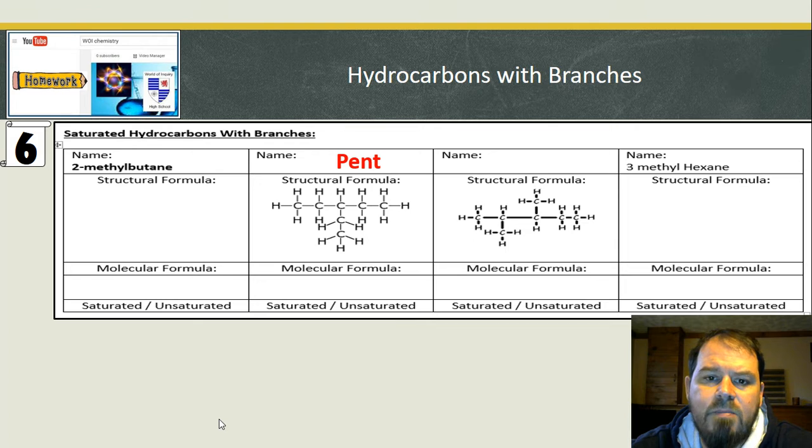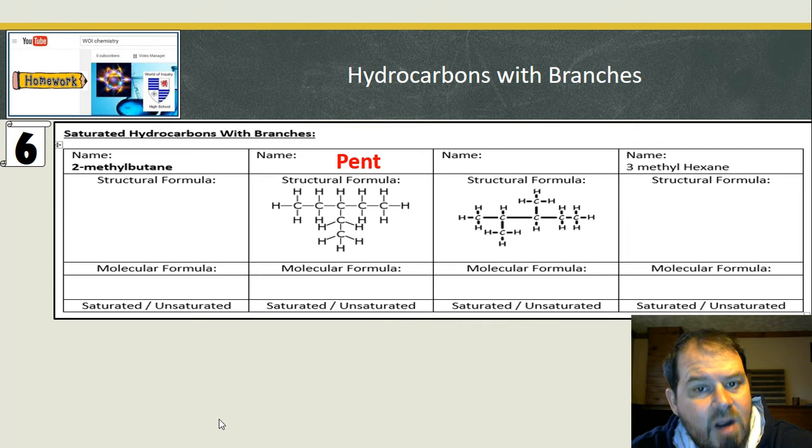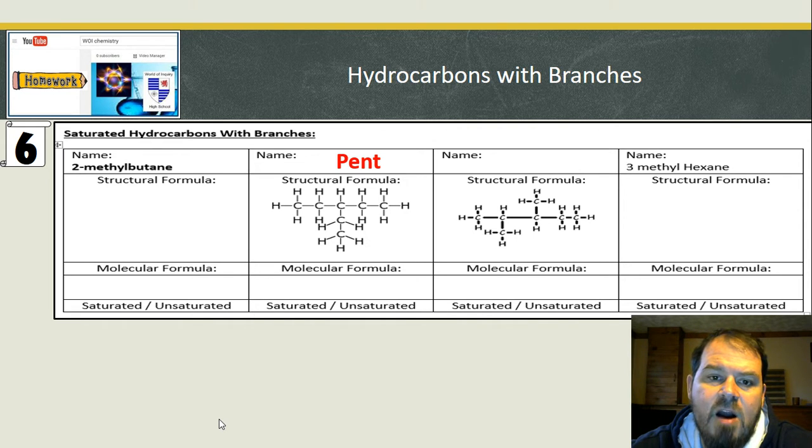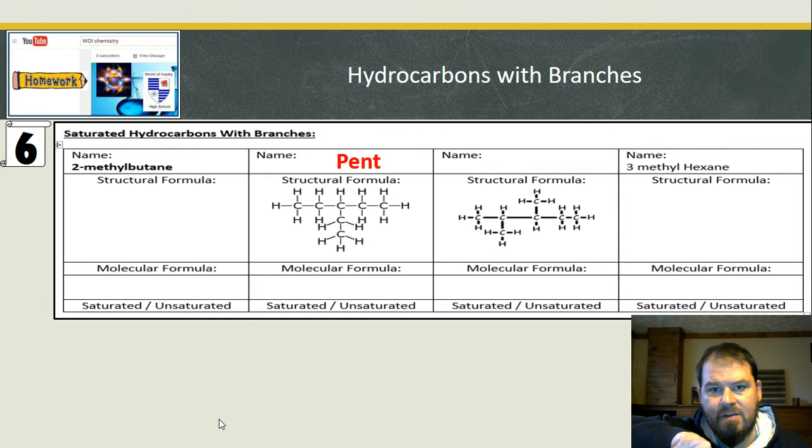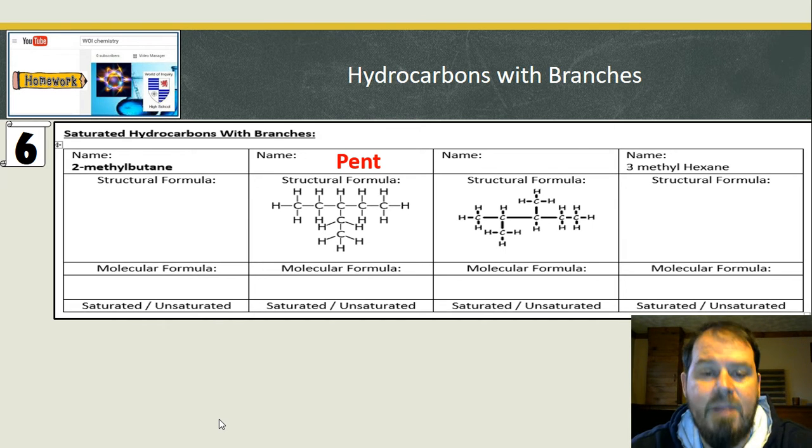We will get at some point into some of the practice where a side chain cannot be at the end carbon, by the way. Okay. If it's at the end carbon, then that's still just a straight chain. It's just bent. So I don't think I've said that yet, but this is where that comes into play. And it does upset some kids. If I took those 2 carbons that are on the bottom and I just slid them over to the end, well, then it would be a 7 carbon straight chain because I could count them without picking up my pencil.